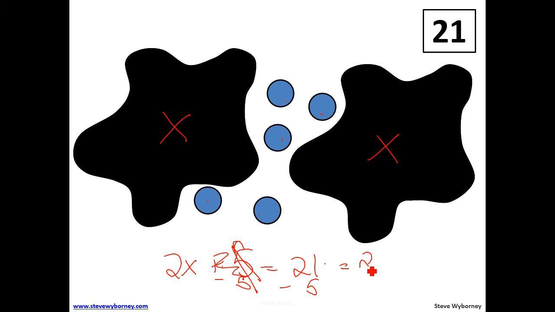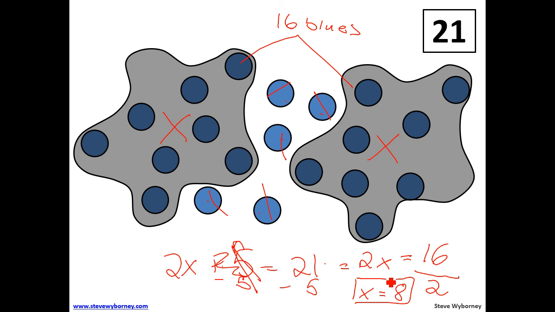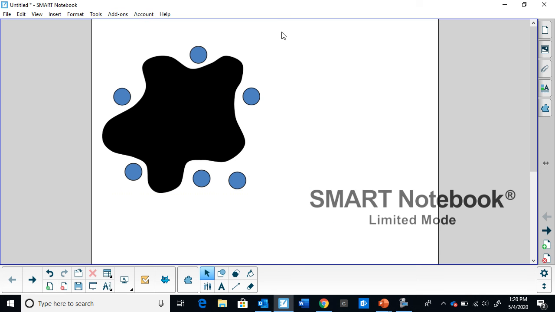So what I'm left with now is I've got 2 splats. I got rid of these. They're gone. I have 2 splats left, and when I get rid of those 5s, we know that there has to be a certain number of blue dots under those 2 spots. Well, 21 minus 5 is going to be 16. So without these blue dots, we know that there's 16 blue dots underneath these 2 x's. Now we have to figure out how much is in each x. Well, we have to divide 16 between 2 splats. So we're going to be left with 8 blue dots underneath each one. Okay, and that's how you're able to visualize working with this stuff, I would say.